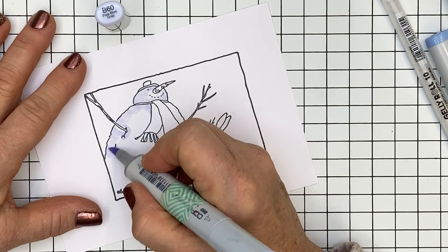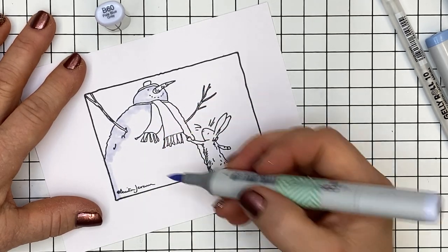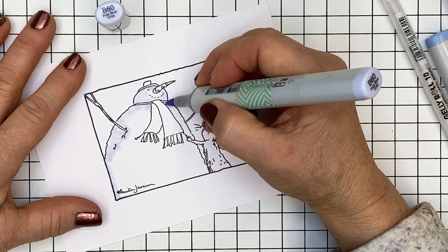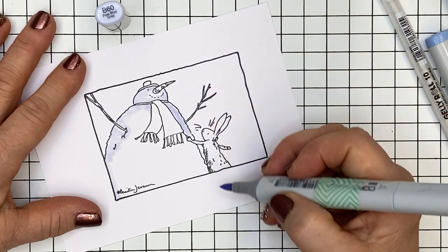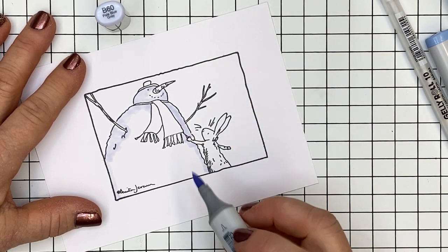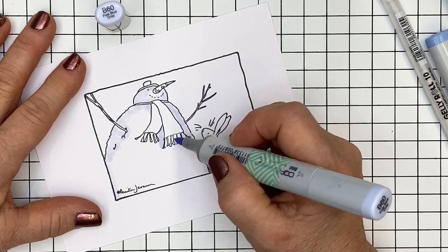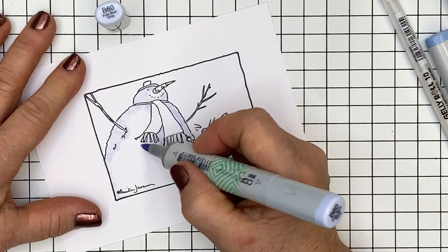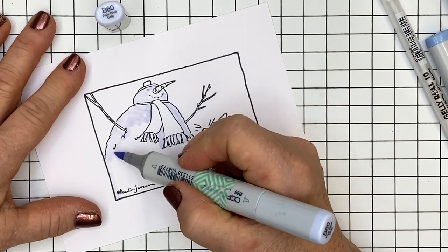So where that stick is for his arm, it's going to be a little heavier, and then you can just kind of come down the side. I'm going to come over here, and this side's probably going to be pretty shadowed, and a little bit under where the arm of the bunny is. And then his scarf is going to provide us a little bit of shading, so we can come up and kind of do this.